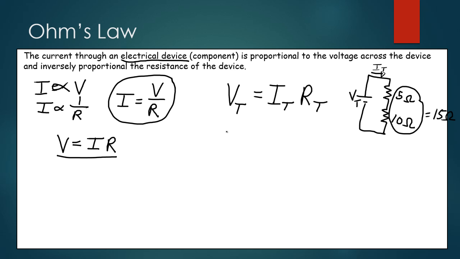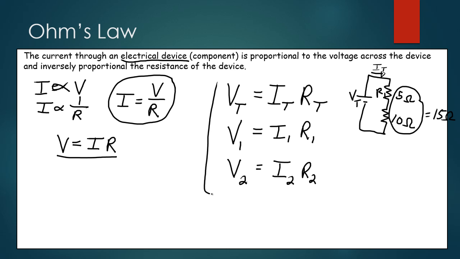through my circuit. Now, if I wanted to know the voltage across resistor 1, so let's say that this is R1, well, that's going to be the current through resistor 1 times the resistance of resistor 1. Likewise, if I want to know the voltage across resistor 2, well, this is going to be the current through resistor 2 times the resistance of resistor 2. So by taking Ohm's law and applying it to individual components, I now get the set of equations that I need to solve for all three of our major quantities in a circuit for each component.